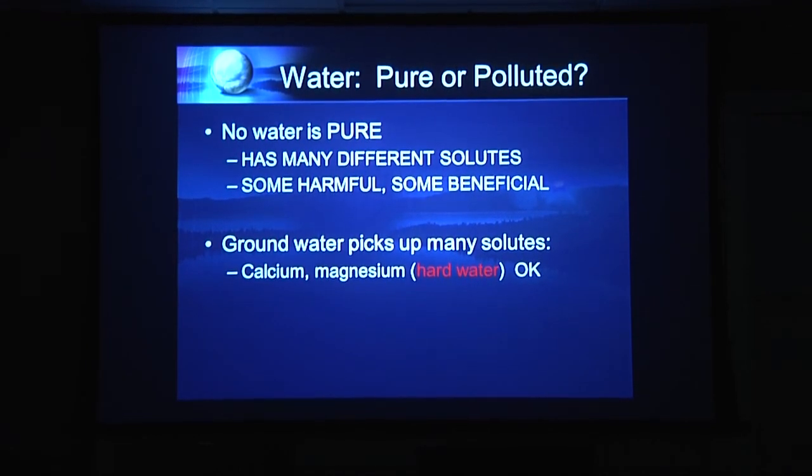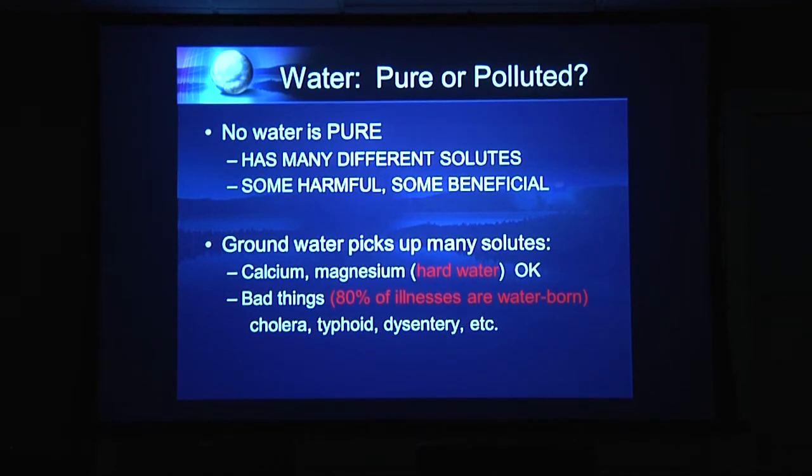As water goes through the ground, it picks up a lot of solutes. A lot of these ionic compounds can be dissolved in the water. What makes hard water are the calcium ions and the magnesium ions. If they're present in water to a large extent, they can precipitate out, and you get hard water stains. You can get precipitation in pipes and stuff like that. They're okay for you. They're not bad for you. In fact, we like having calcium and magnesium in our diet. So hard water is okay. It's just that soap doesn't work as well in hard water, but we like to drink it, and it's not harmful for you.